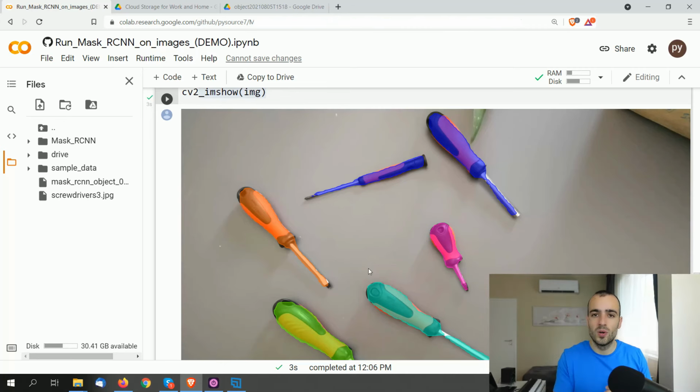Of course, I couldn't go too much into details because it will take a long time. I want to make this video short and as simple as possible so that everyone can follow this. If you have a more complex scenario where there is also a different background, probably the detection will not be so accurate. So this demo version will work mostly with a simple scenario where there is mostly a homogeneous background. For example, if with the same screwdrivers, instead of having them on the table, you use, for example, right here the room behind, it wouldn't be so accurate with such training.